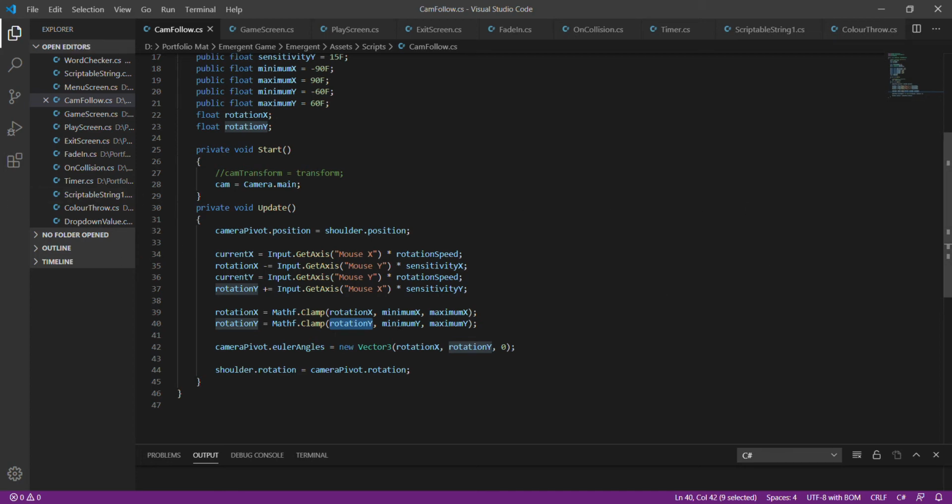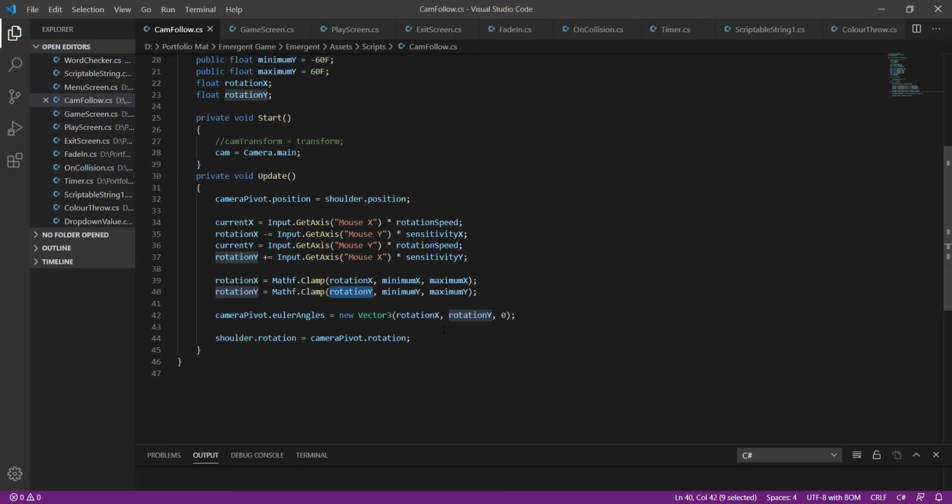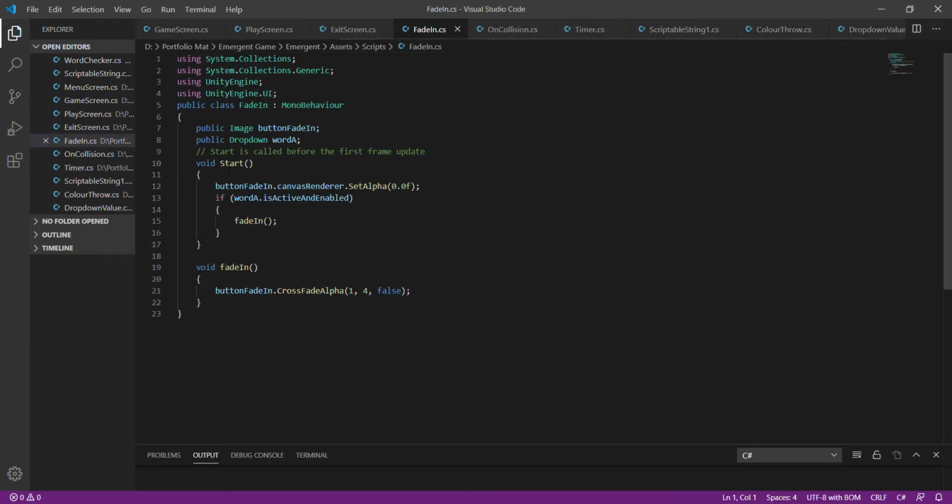left and right. Now I used Euler angles to specify the rotation of X and Y coordinates based on the camera pivot, and I stated that the rotation point of the shoulders should be the camera pivot, which is basically the camera being put on the camera pivot, and the shoulder of the player model being put on the shoulder object in the inspector.